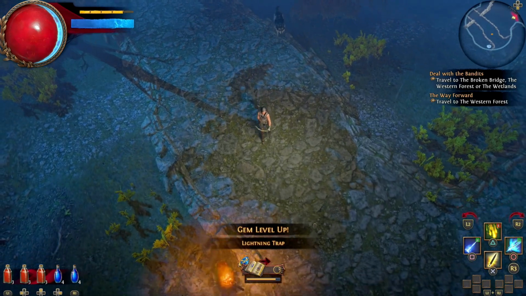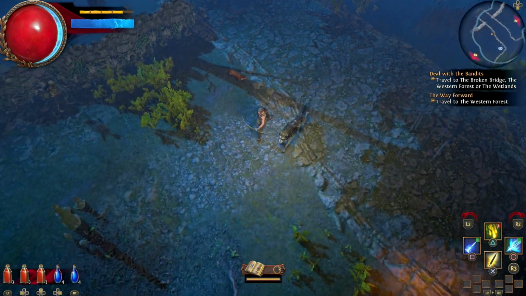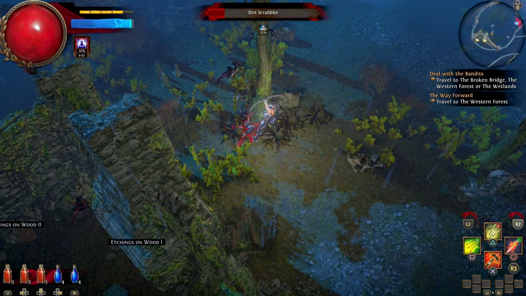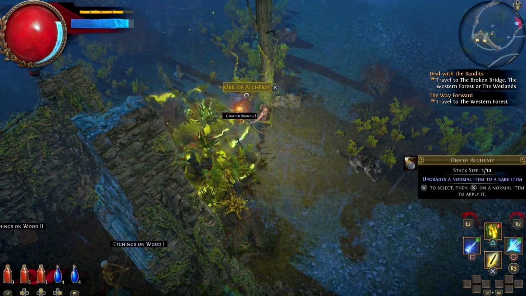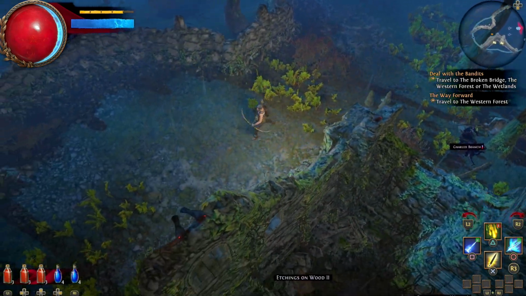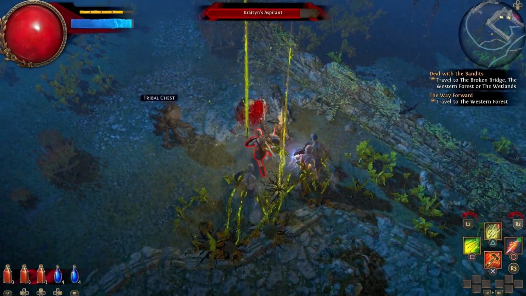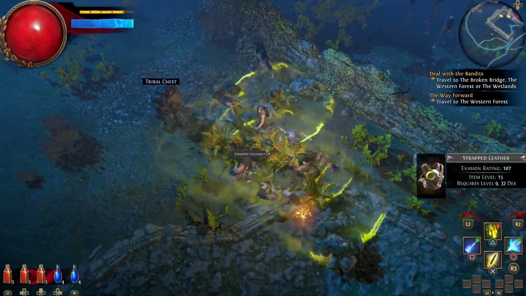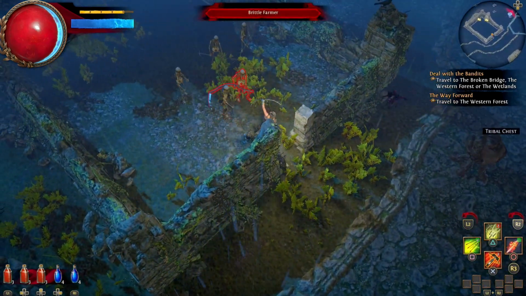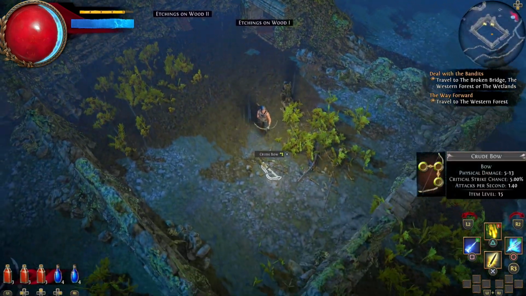Ooh, hello, waypoint. All we can do is hide and hope. God help us. God help us all. Fucking hell. An orb of alchemy just dropped for me there. Strap on of leather, thank you. With a 3-link bow there.